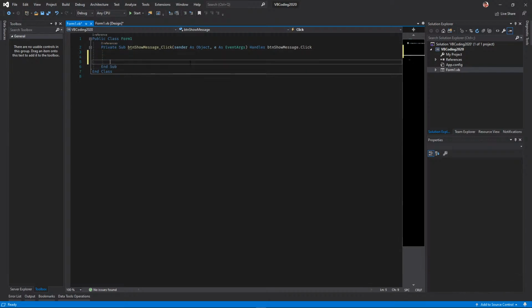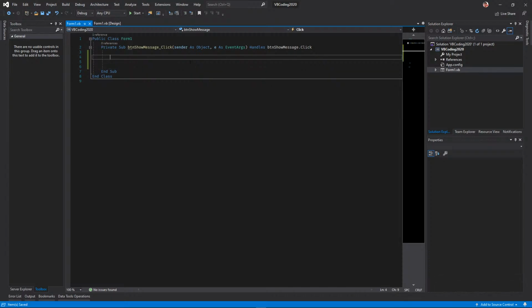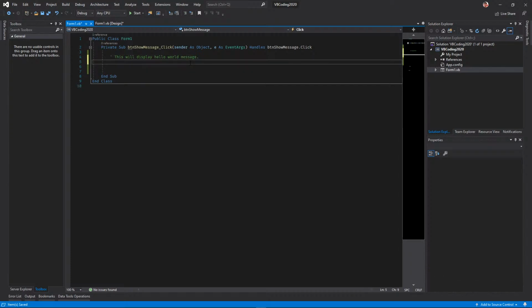So let's try to add some code here. In Visual Basic, we can use a single quote for comments. So I can just type a single quote and type anything, like this will display hello world message. Next, let's try to add actual code.